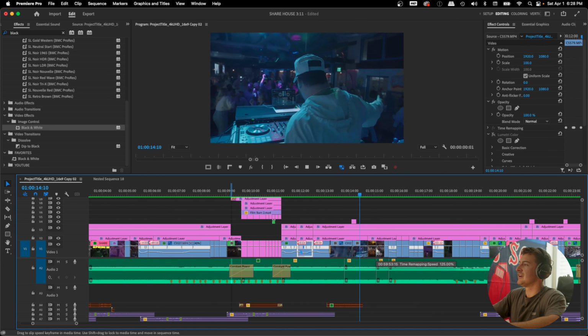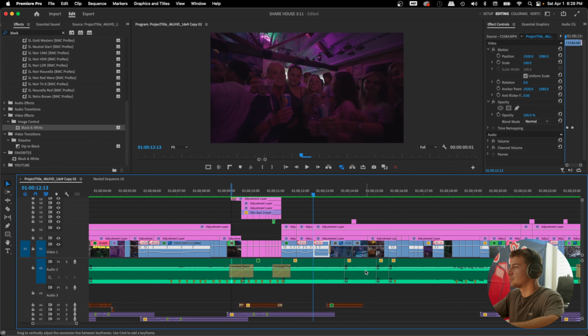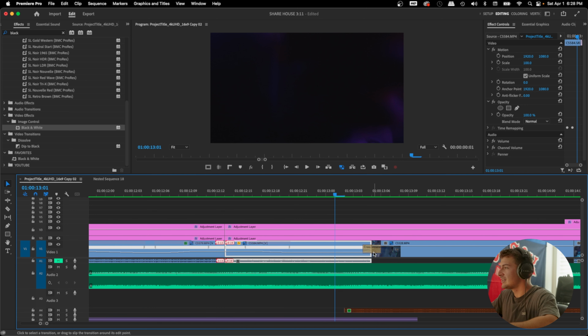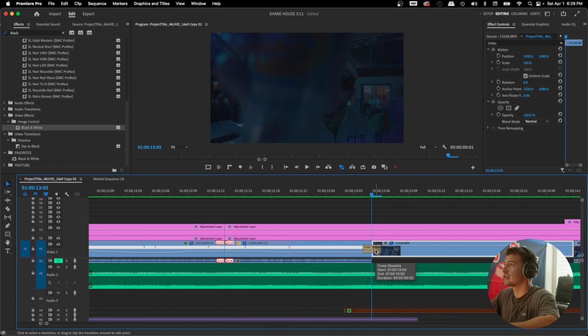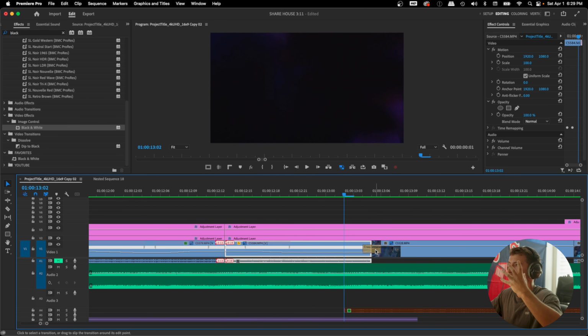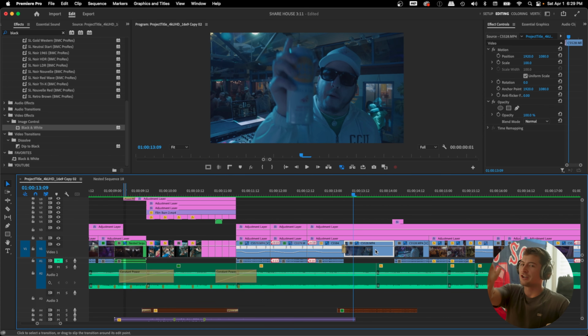We got a sick clip here of the DJ. Let's go. Getting the actual audio bite, figuring that out somehow because you only hear in the club. We do a cool cheers transition here. I make it a little more realistic by adding a cross dissolve so it actually fades to black, because I'm using a pretty wide lens here, so I want to give the effect that we're covering the entire frame. I kind of masked that by doing the cross dissolve and really selling the effect that we covered the camera and now we're in a completely different place. I always think that's a super cool trick to do within videos.